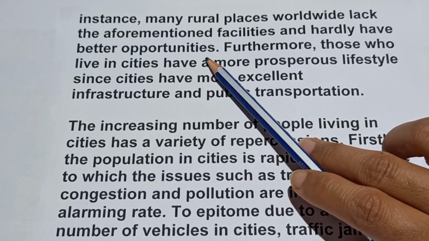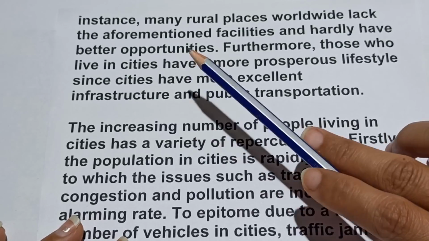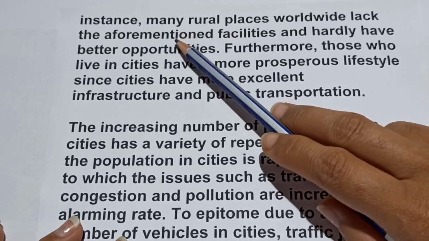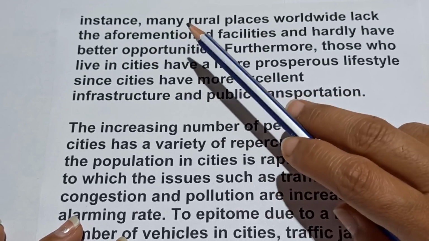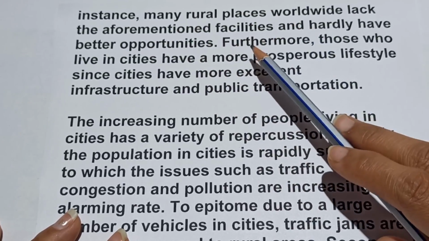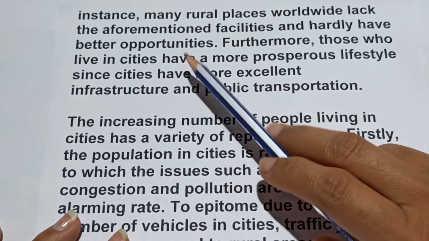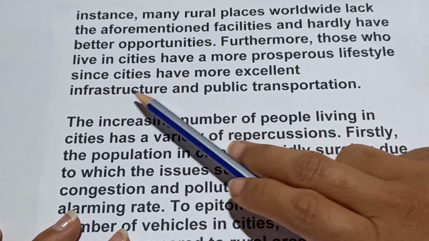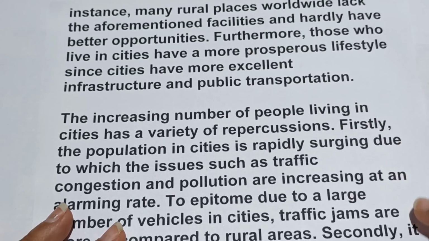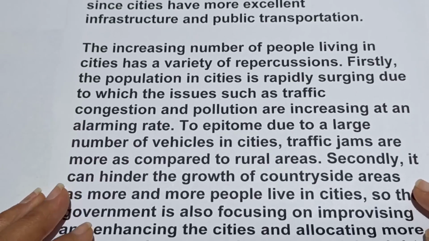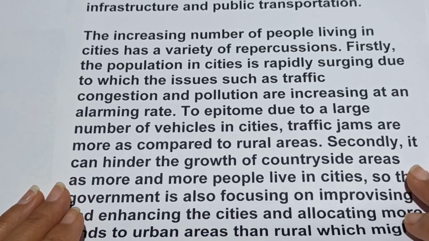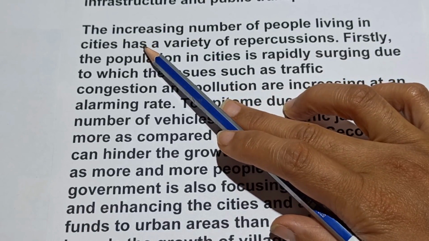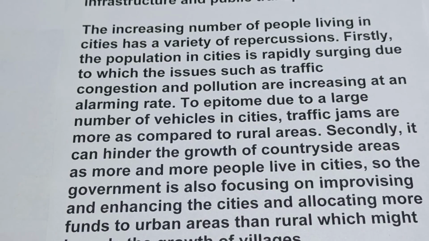So we all know that not even in India but in many other nations also the rural areas lack these kind of facilities. Furthermore, those who live in cities have a more prosperous lifestyle since cities have more excellent infrastructure and public transportation. So their life is very good in the city. That's why they are living in the cities. So in the body paragraph 2, we will be discussing about what problem it could cause.